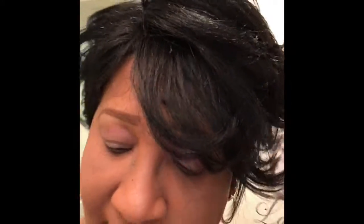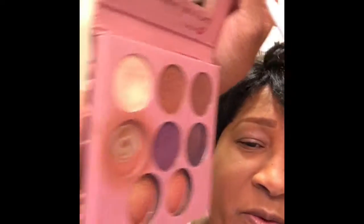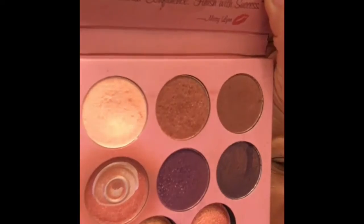And I also use this Missy Lynn case that didn't get recorded before. I use that white portion there to highlight my nose. That's the only highlighting I do right there. And then next, from that same Miss Lynn, you see this right there? That's almost done. I use that and or the brown one for my cheeks. I'm gonna use a little bit of that dark pink one. Just highlight a little bit there. I'm running out of that, but I really like that.